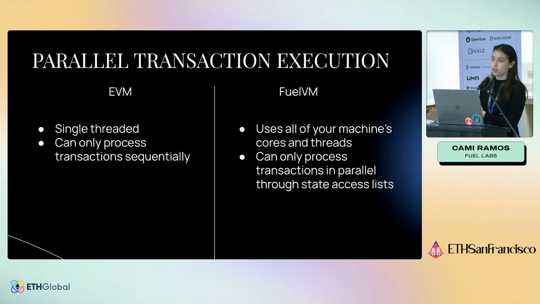Again, we have a lot of reading on our page where you can dive into this more. But it uses all of your machine's cores and threads. And because we're a UTXO model, we have access to these things called state access lists, which means it looks at the transactions and says which ones have dependencies. Like first you have to execute this one and then this one, let's say. Out of 10 transactions, there are these 3 dependencies, let's say. So what the VM is able to say is, okay, let's execute all of the other ones that don't have any dependencies in parallel, and then the ones that do have dependencies, sequentially. So just based off that, you're able to get much higher throughput from this one improvement, where instead of having to do everything one at a time, you are now able to process things in parallel.